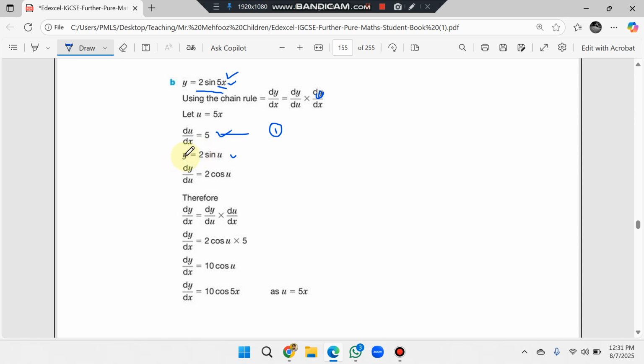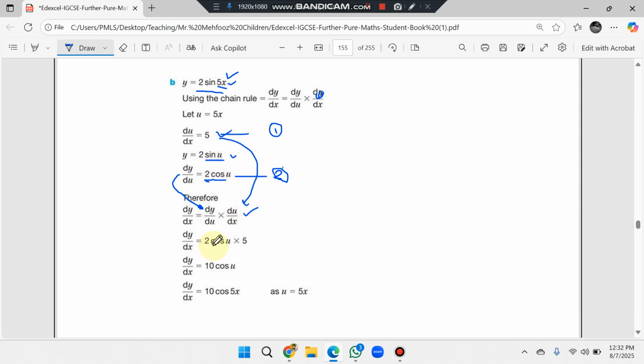If you take the derivative of y with respect to u, it will become 2, which is constant, as it is, and the derivative of sine u is cos u. So this is your equation 2. Do you understand till equation 2? Yes. Okay, good. After that, we have a chain rule, that is dy by dx is basically equal to dy by du multiplied by du by dx. Here the correction is completed. Now we just put the values of dy by du into this fraction and du by dx into this.